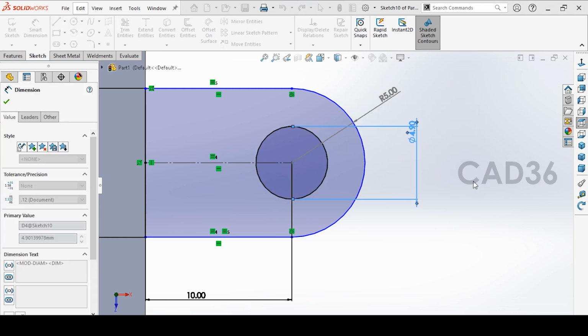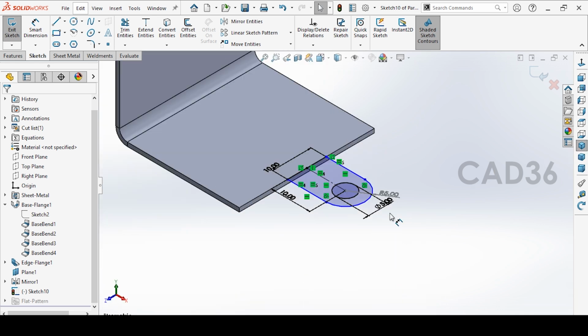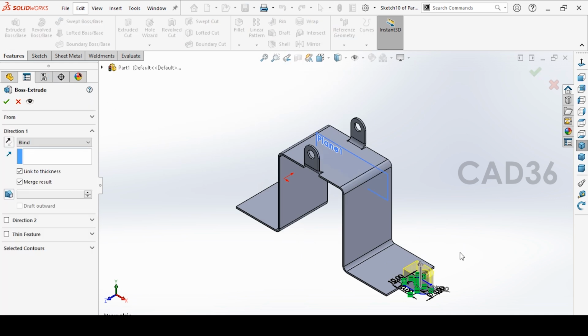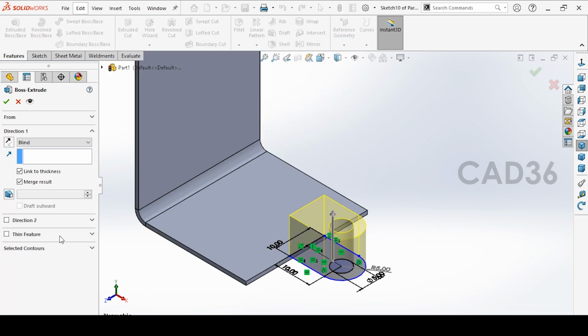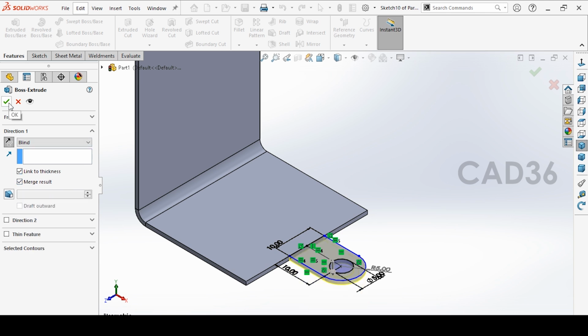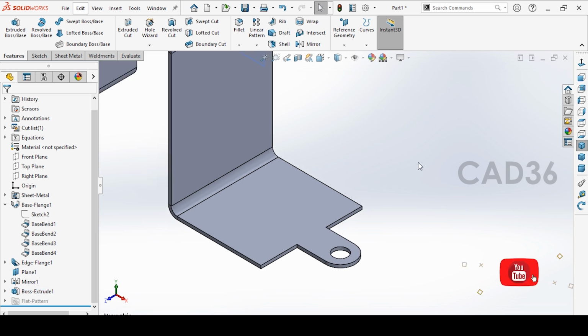The same way we have to extrude, link to thickness. What is our thickness? 1 mm. So it will link to the thickness. Okay, it is done. Again the same way we need to mirror.